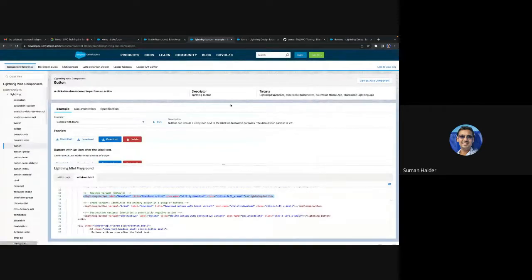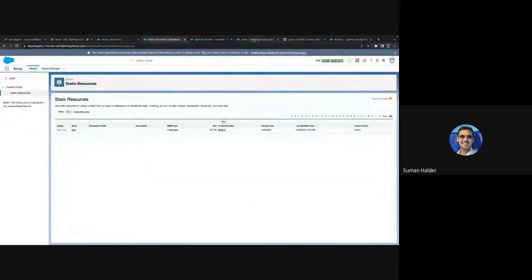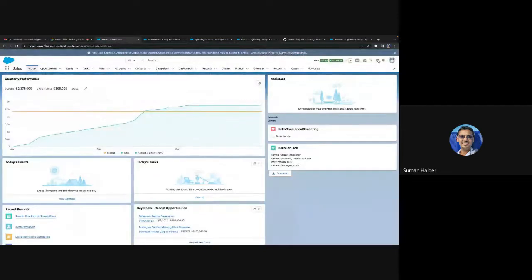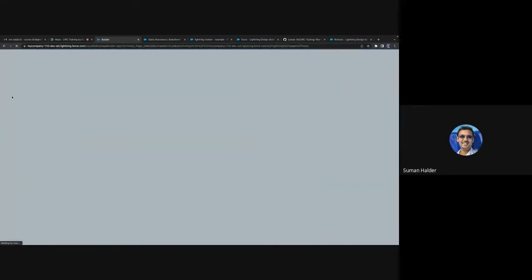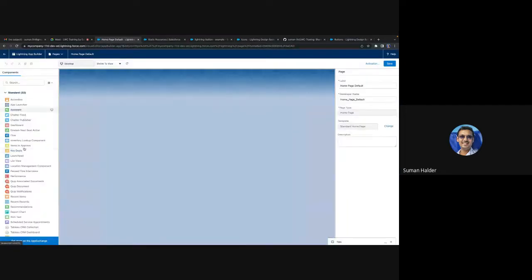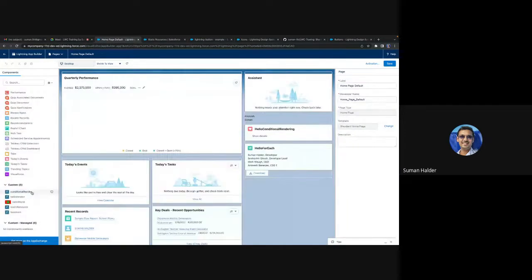Okay, so the first thing you should do is go to edit page and check what standard components you have to use. If it is not there, go create your custom component. Okay, and what does custom component mean?